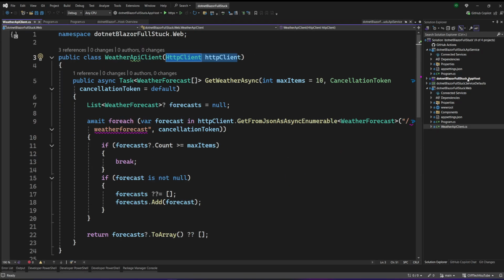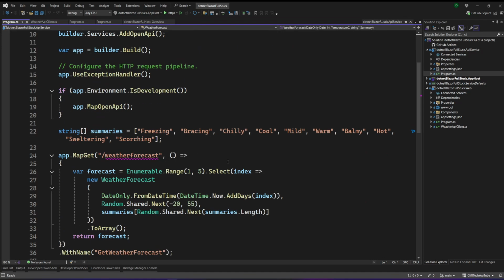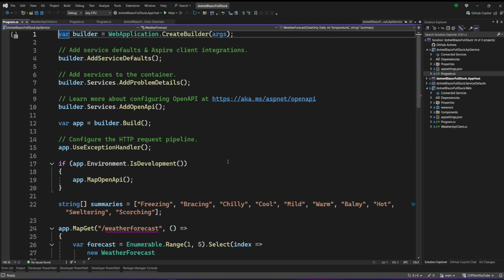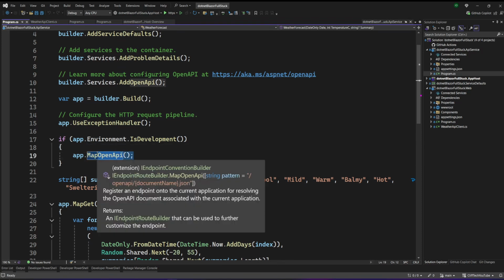So for us to run this, in .NET 9, Swagger was not even configured as the default entry point for your API, and something like this was introduced, which is the map open API. What this does is that it adds open API, and then we have this map open API.